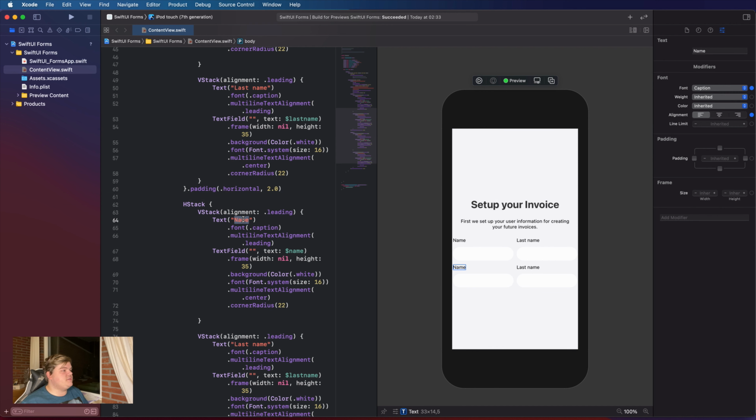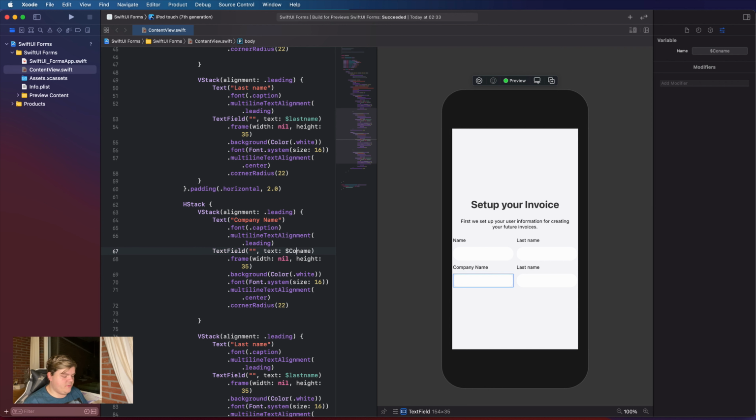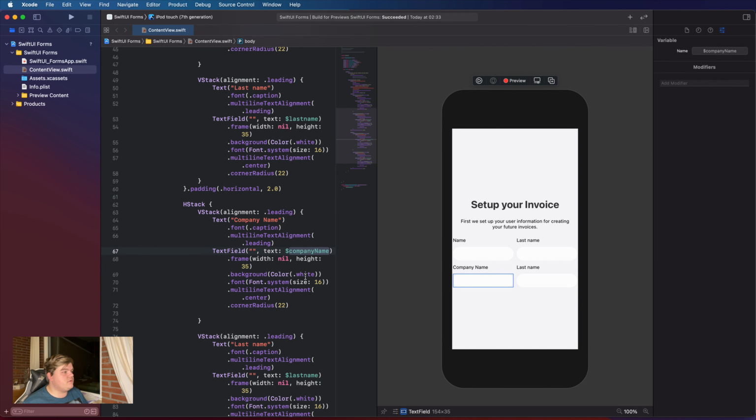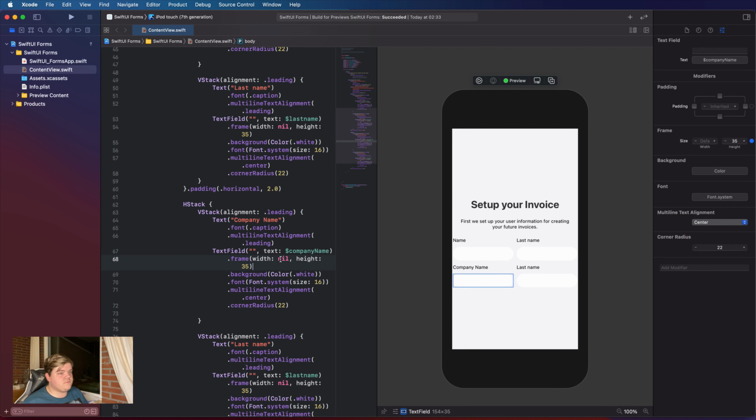So we're gonna change the text from the name, and we're gonna change that to company name. Perfect. We're gonna change the state variable to company name. Oh, I need this little one there. So this one also has a width of 0.